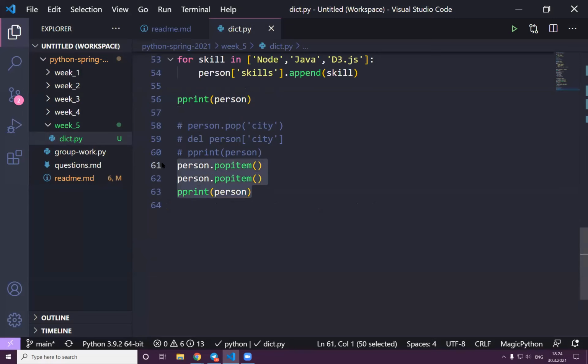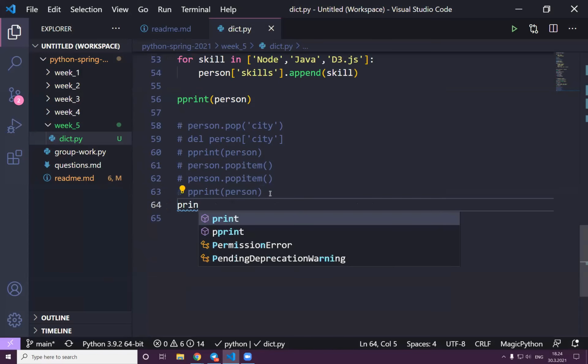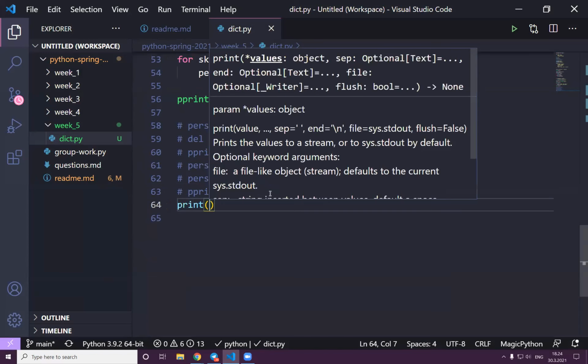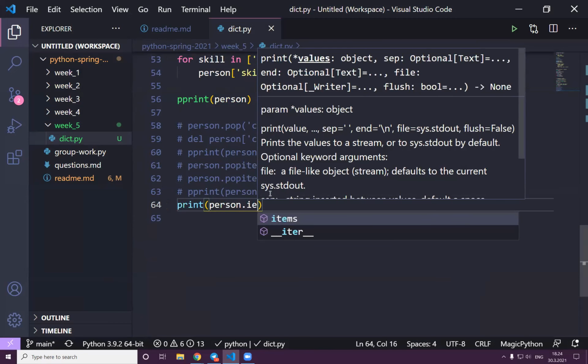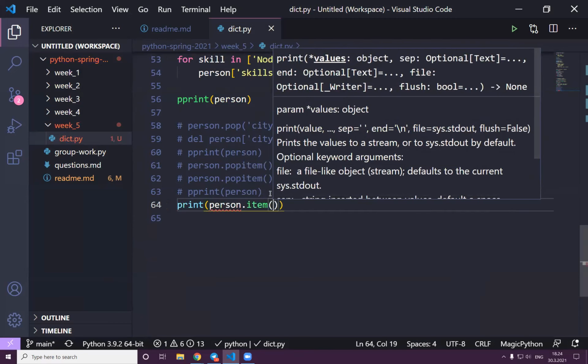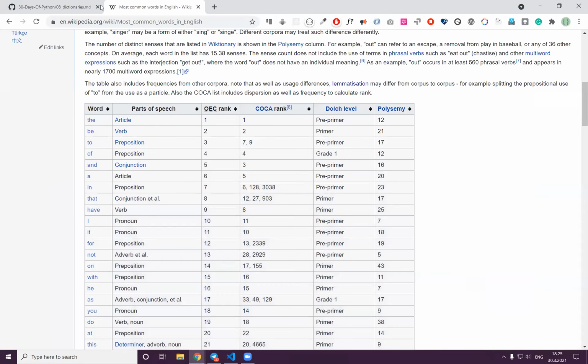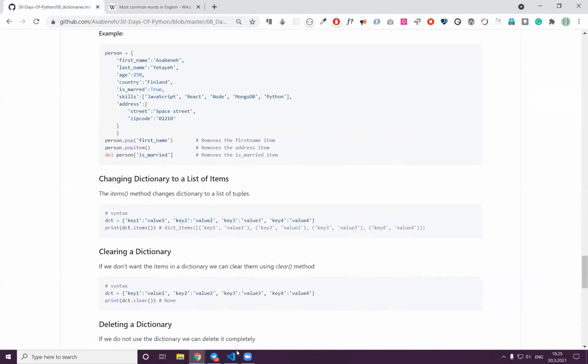So let's stop this deleting and let's see what we get by doing print and then person dot items. Was it items? Yeah, I think items.